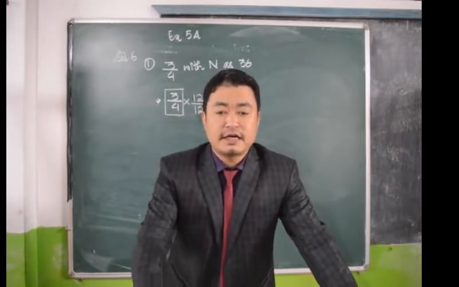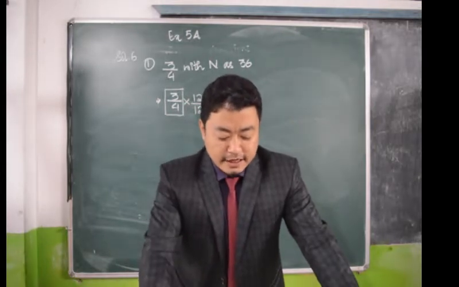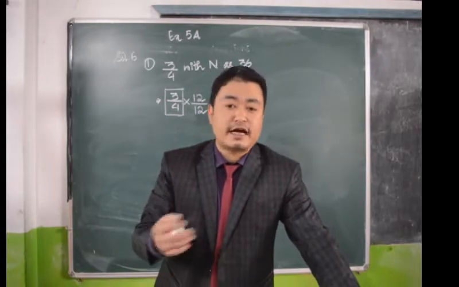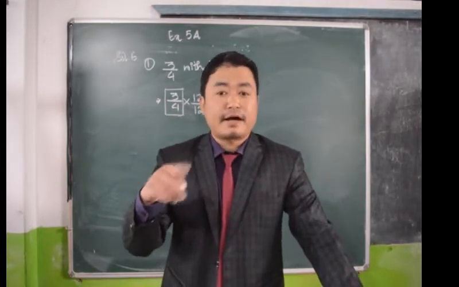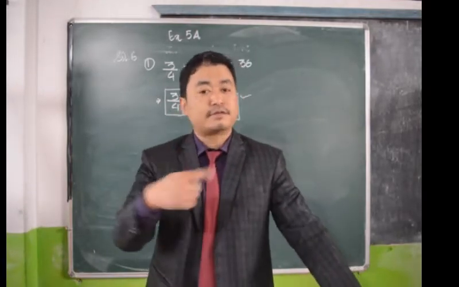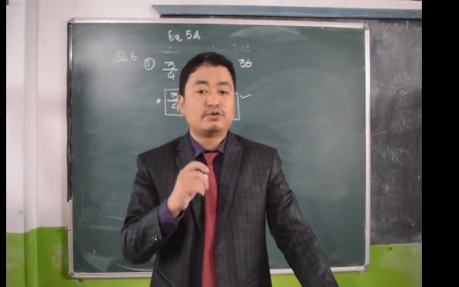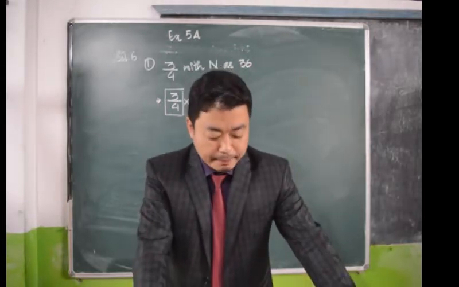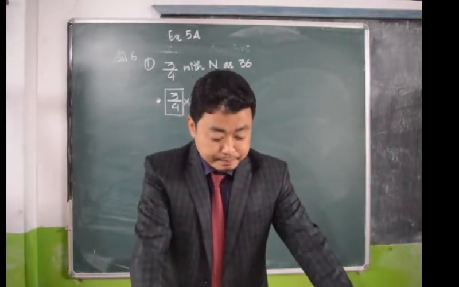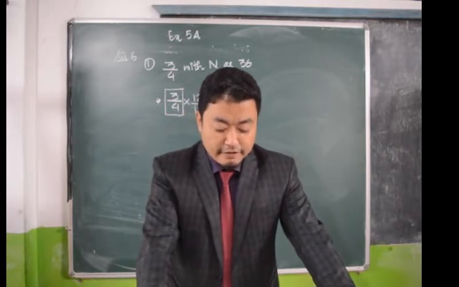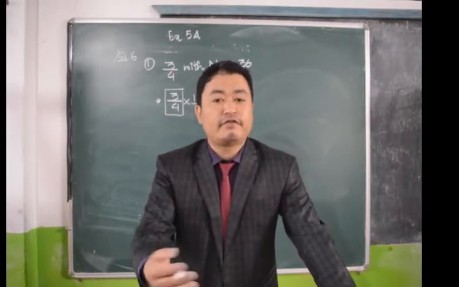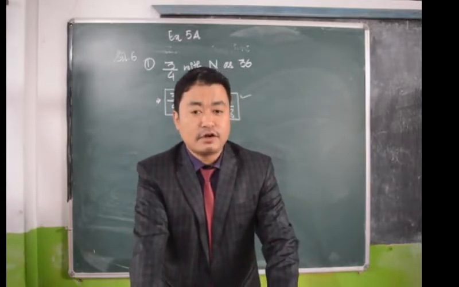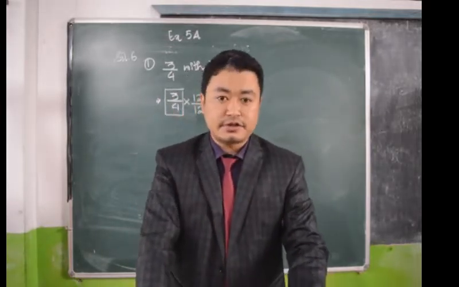In question number 9, you are given mixed fractions. For converting a mixed fraction to an improper fraction, I have already told you, what you need to do is pick up the denominator and go clockwise, first multiply, then add, isn't it? Those who couldn't get this, please watch the previous video as well. So I guess you can do number 9 as well. And number 10, convert the following into a mixed number. Again, we are given improper fractions, and we need to convert them into mixed fractions. I guess we have done this, isn't it? Those who have watched the previous video can easily do question number 8, 9 and 10.